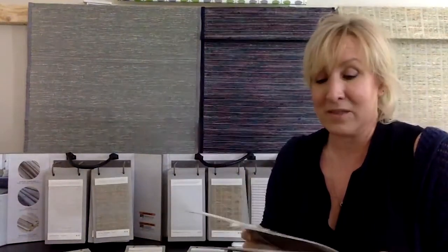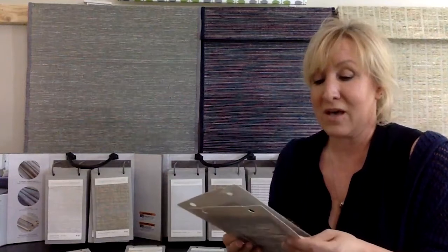I do want to talk about the knots and differences in the fabric and the expectations your customers should have with natural shade product. All of our fabrics are hand woven — set up on a loom and literally fed through strand by strand by hand. As the natural reed gets to the end, it's hand knotted off and a new one started. The creation of these fabrics is truly custom, truly a handmade experience for your customer — something that offers them a product different from anything else out there.